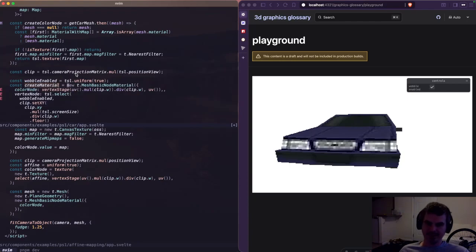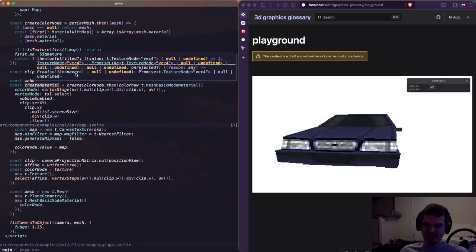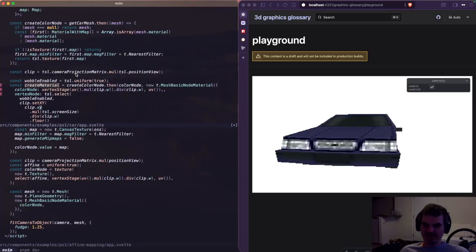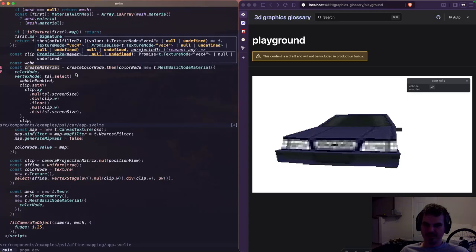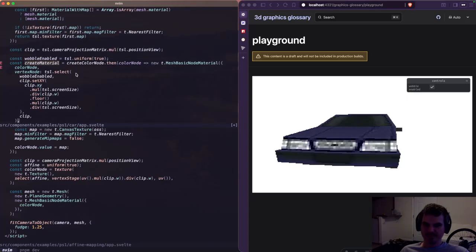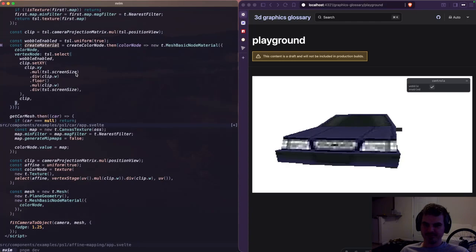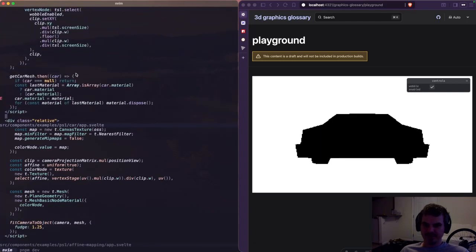Yeah, I just undid all that code. Now I'm gonna put it back. Create color node. Then we have a color node here. Now we need to do that.